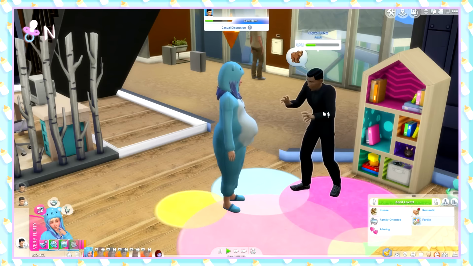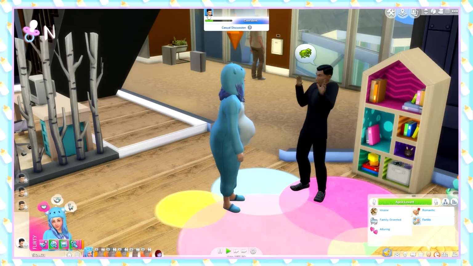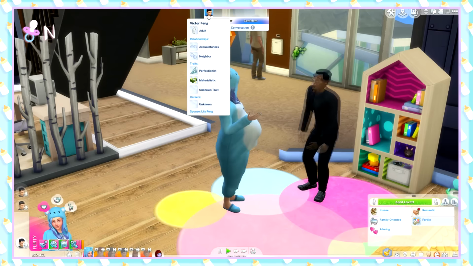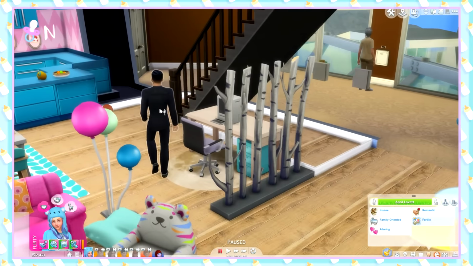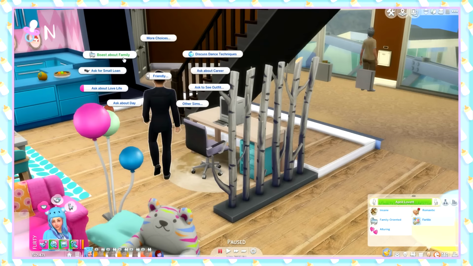Can we describe aesthetics and just, you know, do all these things? Mm-hmm. I want to become friends before we start flirting. Where is he going? Victor, come back here. I'm not done with you.